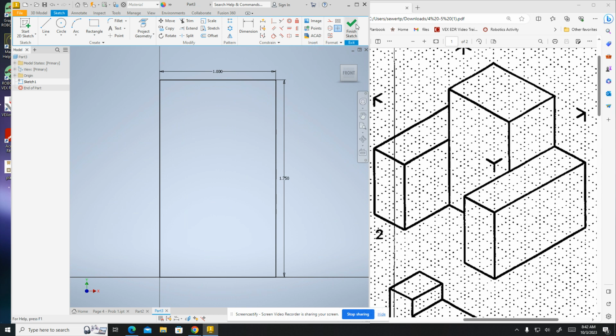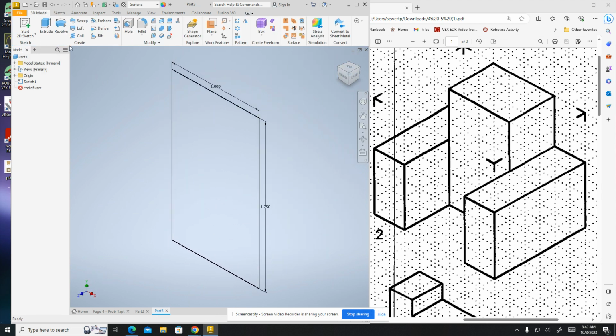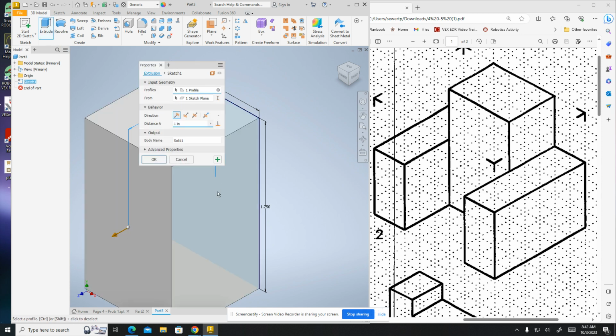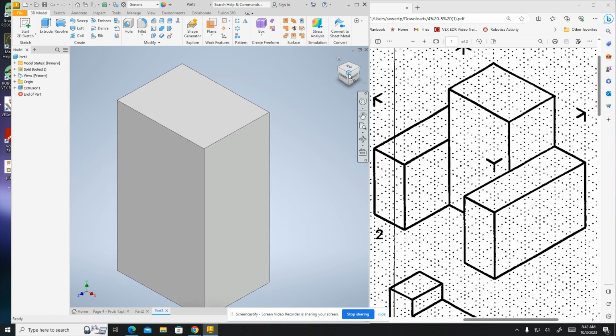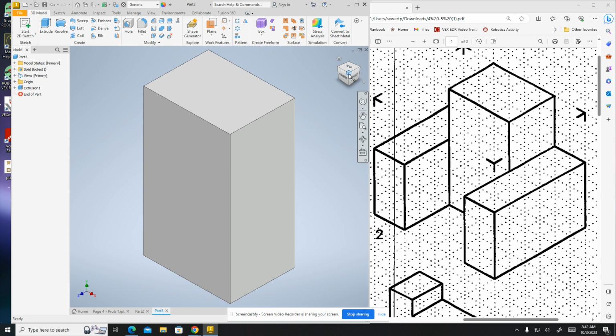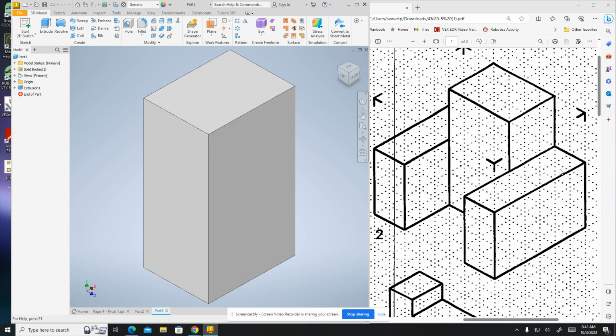Okay, now I'm going to finish this sketch, and I will extrude it, and it's 1, 2, 3 out, which means that that distance is going to be 0.75. Okay. Now, that gives me the centerpiece of this block. What I'm going to do now is to each side, so this side and this side, I'm going to add these legs. So back to my drawing here.